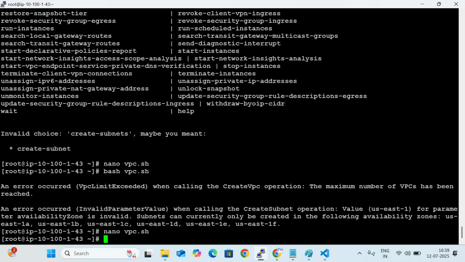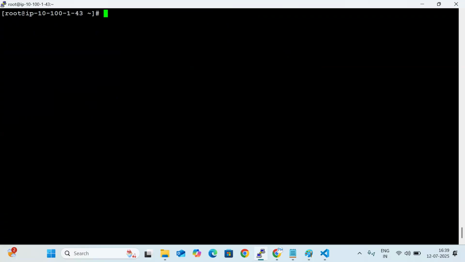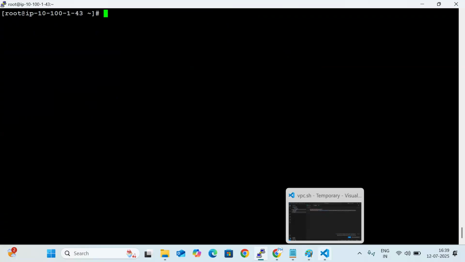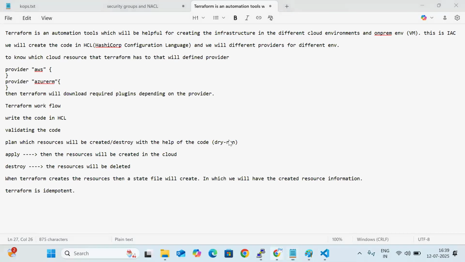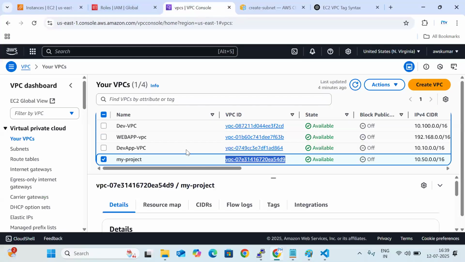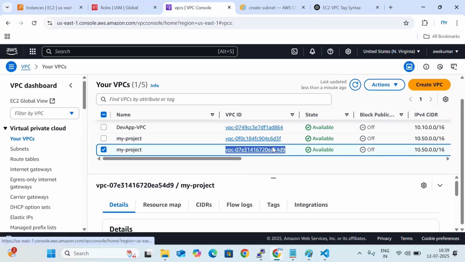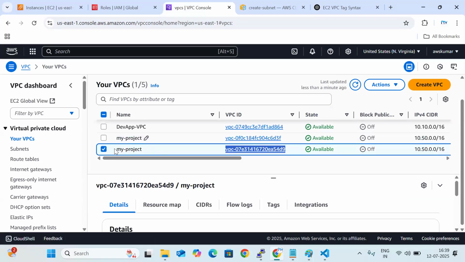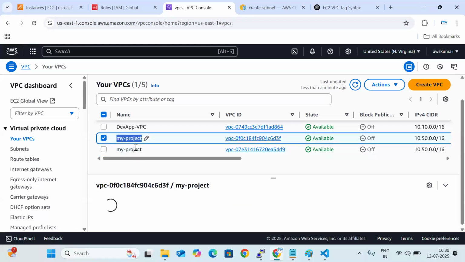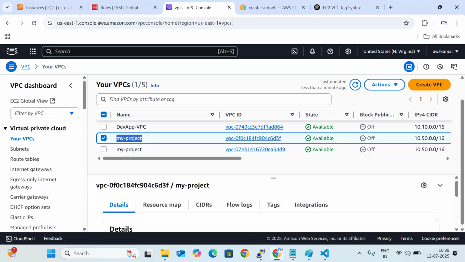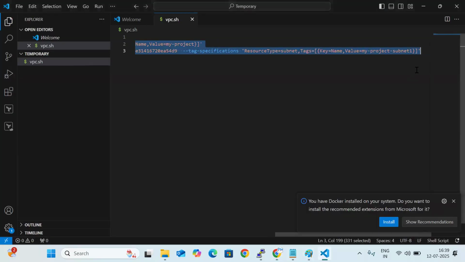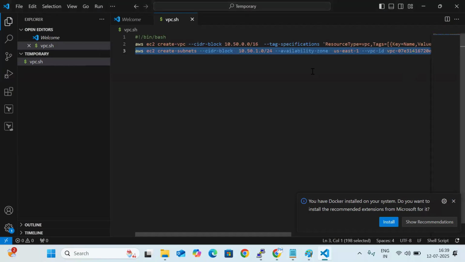But what is happening here? The duplication of VPC is happening. Already we are having the VPC. Whenever we apply that configuration, it is creating another VPC also. So this will not happen. Here you can see there is a duplication of VPC. Previously we had this VPC. Now when we add another subnet, for example, here we have subnet 1. If I add another subnet, what is going to happen?